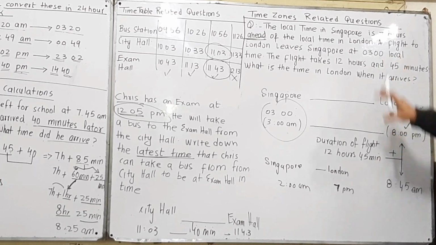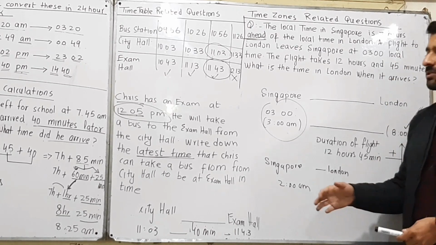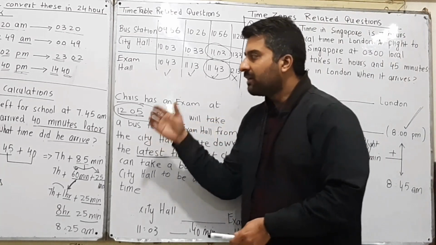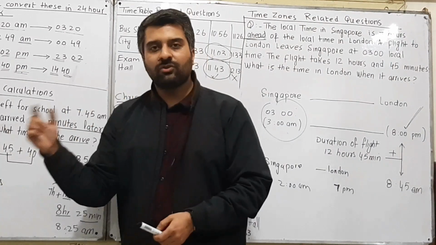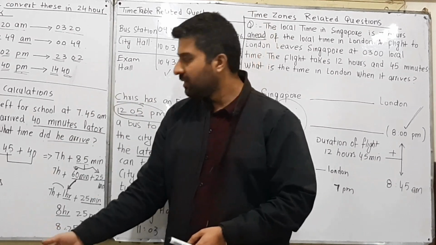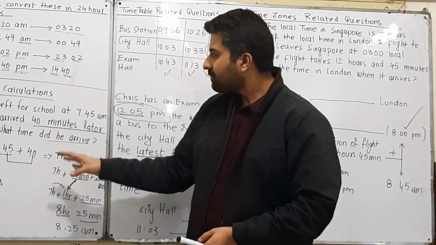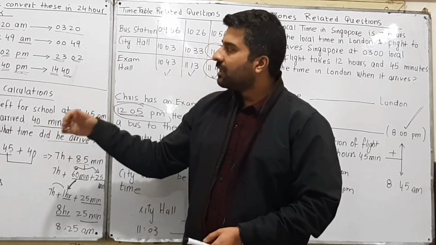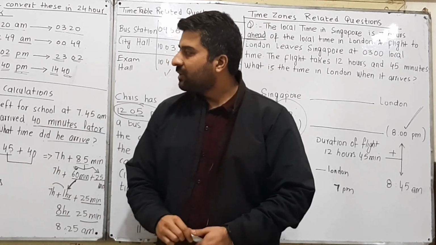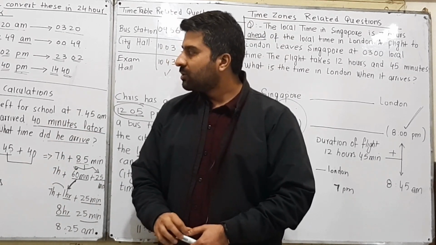So this is a question related to time zones. We have discussed questions related to time zones and questions related to timetables. We have done conversion from 24 hour to 12 hour, and from 12 hour to 24 hour. We have also discussed some time calculation. We have discussed clocks of 24 hour and 12 hour. So we are going to do some more questions here.